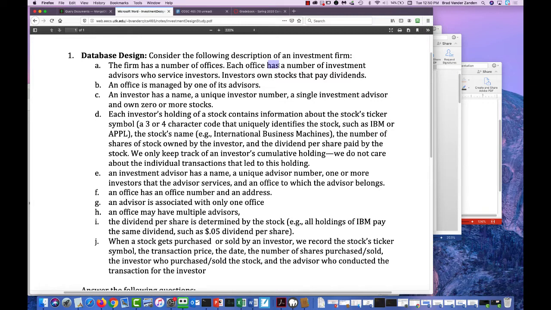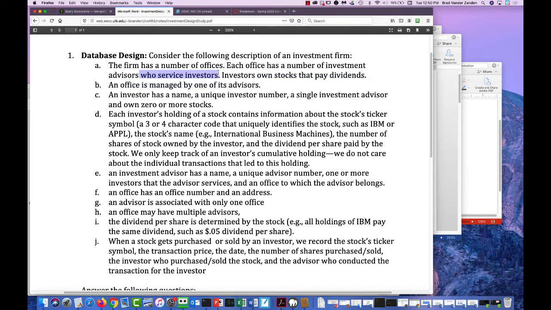Okay, that's very important because the biggest thing I see on tests and on homework assignments is an inability to identify relationships. Well, that is a very big clue. When you have a verb connecting two entities in a sentence, there's actually an excellent chance that the relationship exists between the two entities. So there is an outstanding chance that there will be a relationship between office and advisors. And we see who service customers. There's another verb.